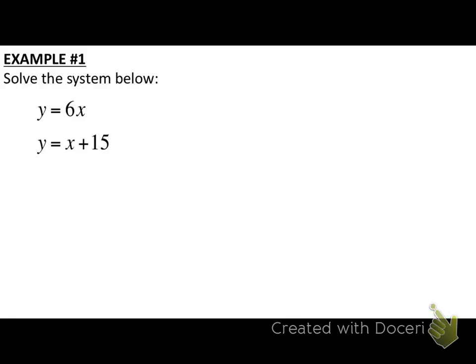In example number 1, I have two equations, y equals 6x and y equals x plus 15. I want to find out where these lines cross. All right, cool. My first equation tells me, now this is going to be kind of hard to teach by video, so let's see how we do. y is equal to 6x. Those things are actually the same. That means that the y, in other words, is 6x. They are actually equal to each other.